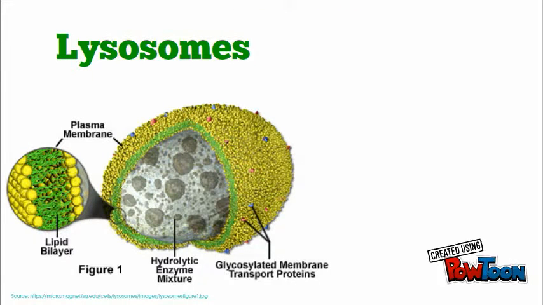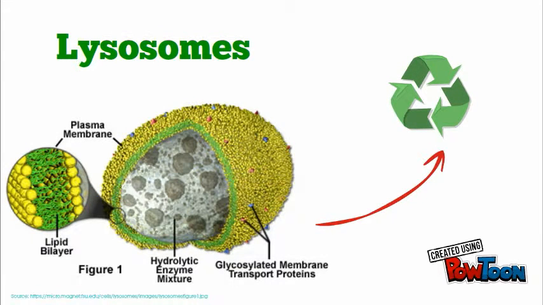Lysosomes are a type of organelle formed by the Golgi apparatus. It is highly acidic and contains digestive enzymes which are able to break down complex molecules into simple compounds, which can be used to form new organelles. It is also able to digest substances which are brought from the external environment. The lysosome functions like a recycling station, where worn-out products are separated and materials are used to create new recycled objects.